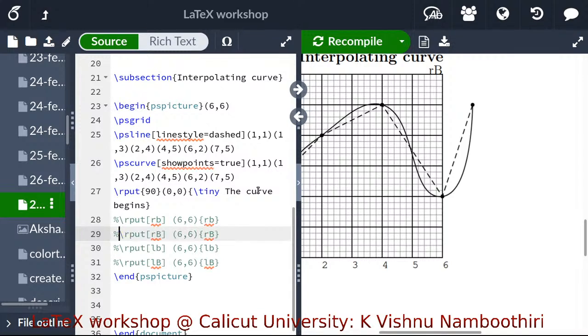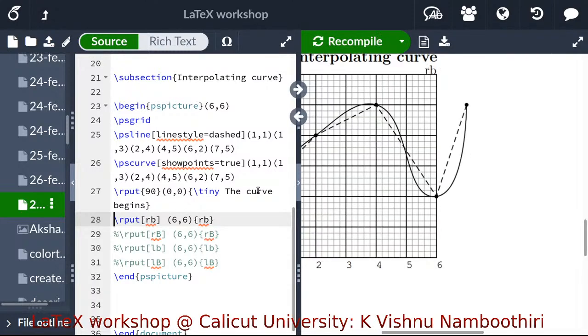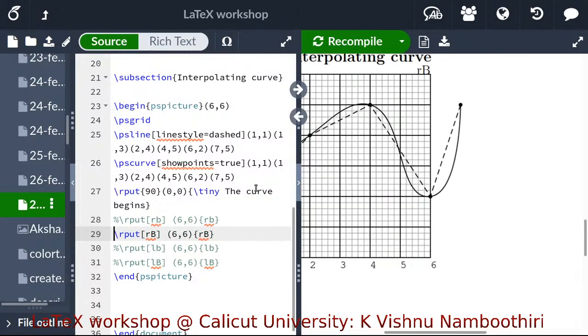In the case of R small b, there is not much difference between R small b and R capital B, it seems. Anyway, we can try to see what the options are. But if you are careful enough to understand the coordinates, then probably you can manually put all these things.